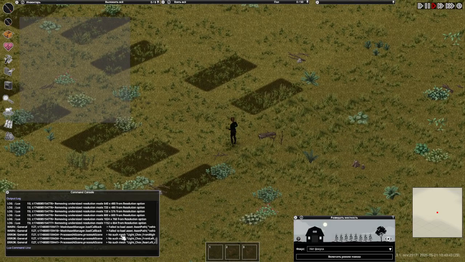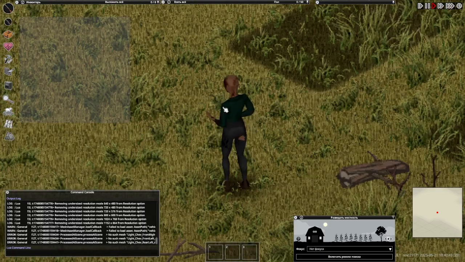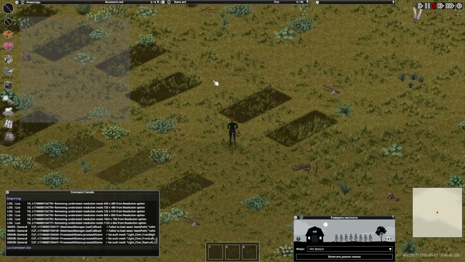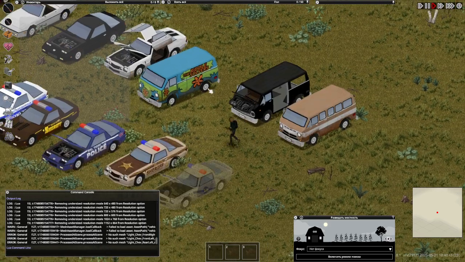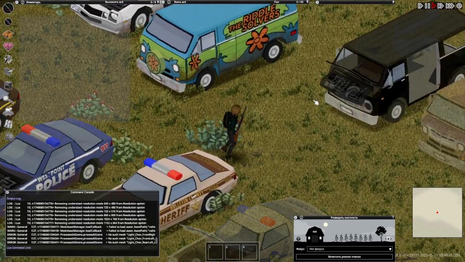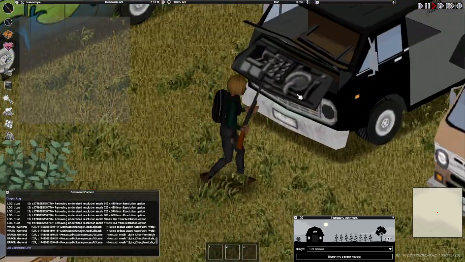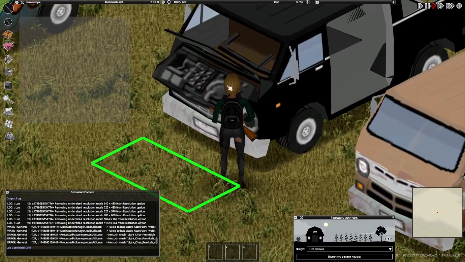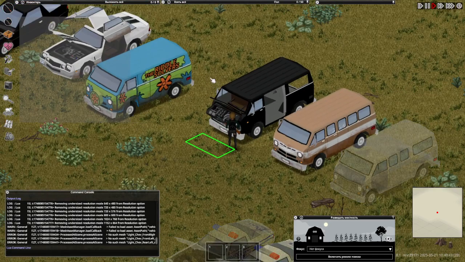Okay, no such mesh. A light chev, front right, light chev, front right. Okay, so we are missing some headlights. And, oh, yeah, that's wrong interior.